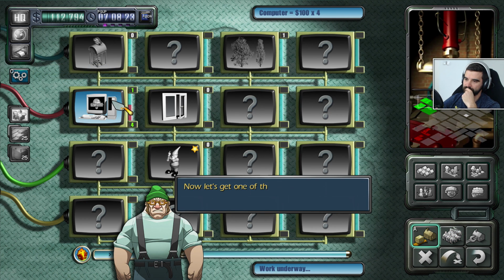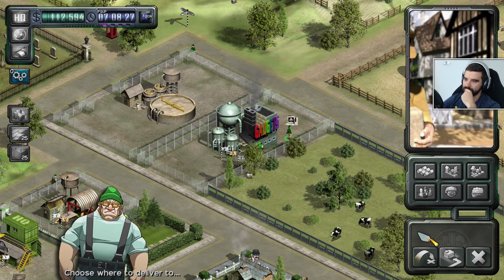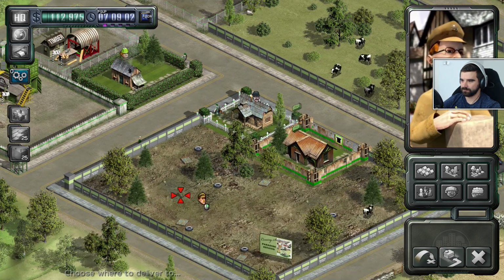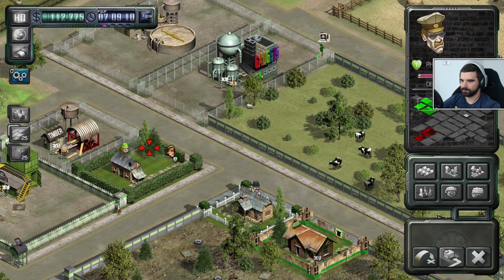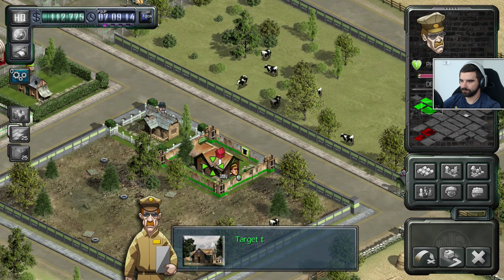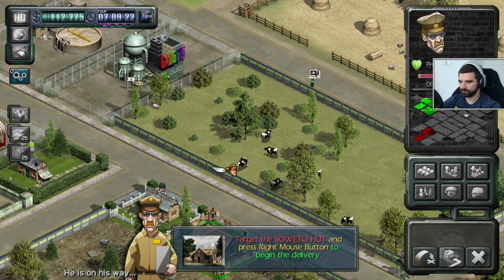Now, let's get one of these delivered to your posh Soweto hut. Select the deliver button to have your delivery guy personally transport it. Target the Soweto hut and press the right mouse button to begin the delivery.